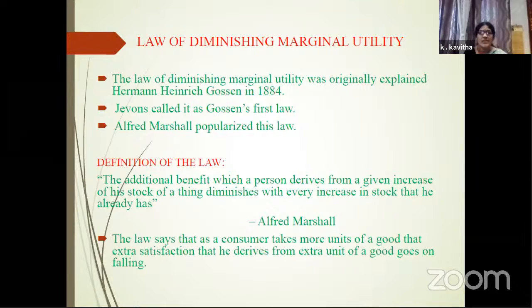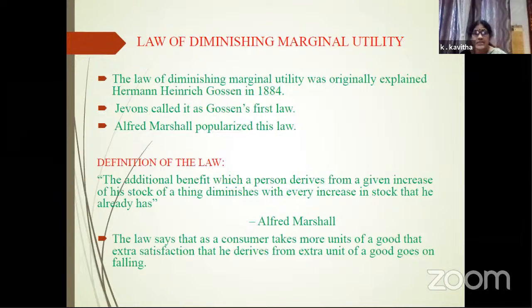In this law we are going to learn how the marginal utility diminishes. Total utility always increases when using goods, but at what level does the marginal utility diminish? How does the consumer's consumption behave when he has more and more units added to his already existing stock? If he adds to that stock, what happens to the utility? Does it decline, increase, or remain constant?